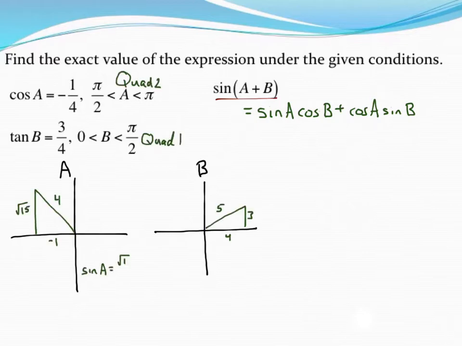Alright, so you can see the first thing I did was I figured out what quadrants to draw those two triangles in based on the parameters they gave me with those inequalities. So first triangle A was in quadrant 2 and triangle B was in quadrant 1. And then I figured out my missing sides using the Pythagorean theorem. Remember, when you find that missing side, make sure you take -1 in parentheses and square it. And just be sure you're being careful with negatives. Remember, any numbers going to the left would be negative, any numbers going down would be negative.